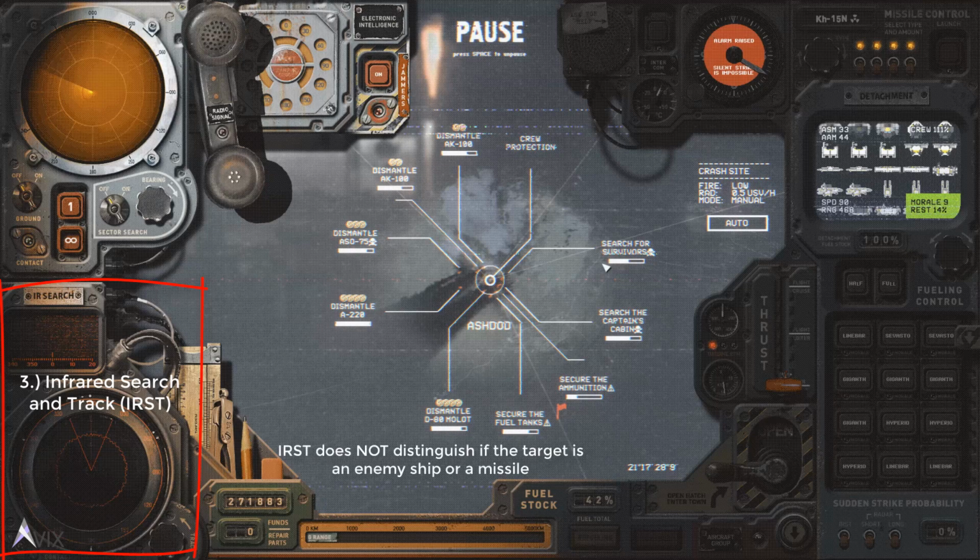It is worth noting that IRST does not distinguish whether what you detected is a missile coming at you or an enemy ship coming at you. However, if both your ICE, Electronic Intelligence System, and your IRST light up from the same bearing, then you can be assured those are enemy ships coming at you, which can be a strike group, missile group, carrier group, or a transport ship. You can also adjust the bearing of the IRST sensor here.